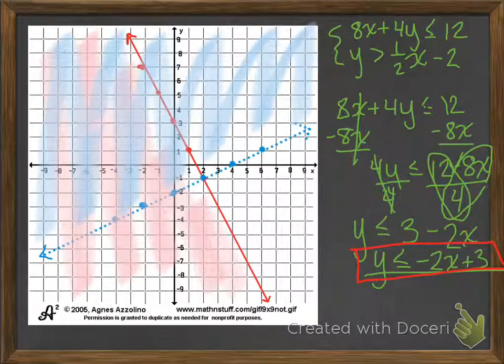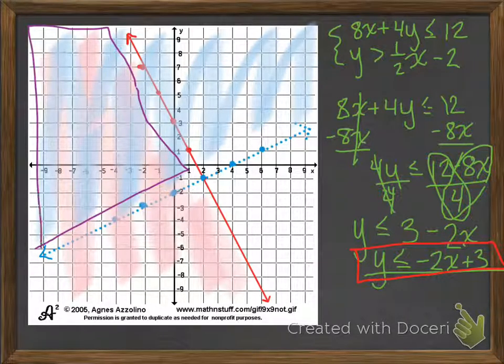So our overlapping area, we'll put it in purple. You don't have to circle this because it's hopefully more obvious on your graphs that you have in your notes, but I'll go ahead and make sure we know where that overlapping area is. It's right in here. So now, the very last step, we're almost finished. We need 2 points that are in the solution and 2 that are not. So let's start with the 2 that are in the solution. Let me get rid of some of this work over here so that we have space.